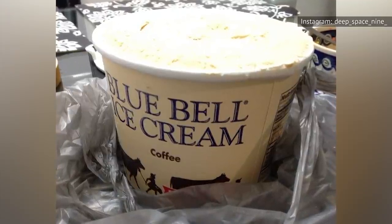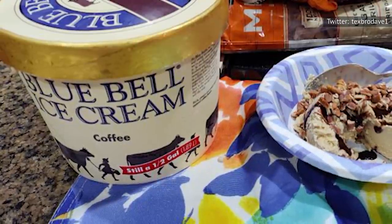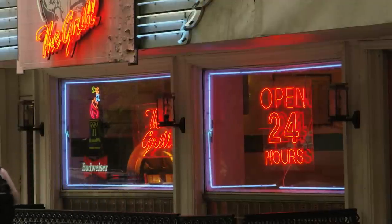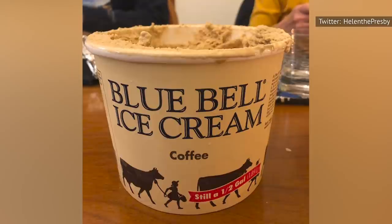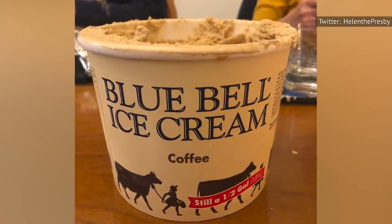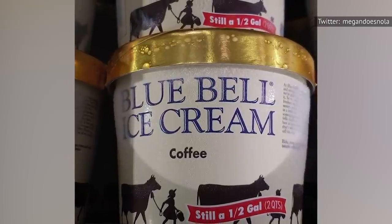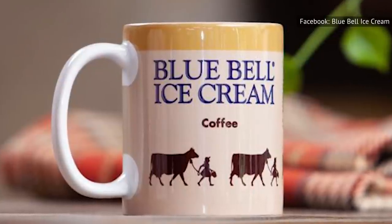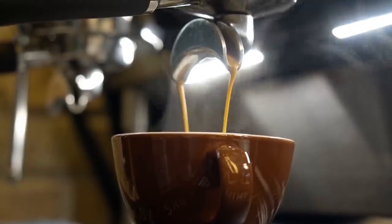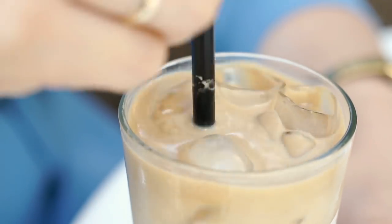Instead of tasting like your favorite store-bought coffee or the great fast food coffee that you can get at various chains, this Bluebell offering tastes like the type of coffee that you'd be served at an establishment that's open 24 hours a day. Sure, it tastes like coffee, just not the good stuff. Since this ice cream is made with real coffee beans, it's unquestionably a cool way to get your daily caffeine fix. That said, you'll be much happier if you pick a tastier flavor of Bluebell ice cream and pair it with an actual cup of coffee. Or if you want to keep things completely chilly, opt for an iced coffee or a cold brew.